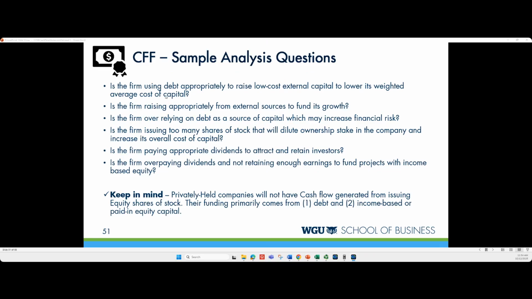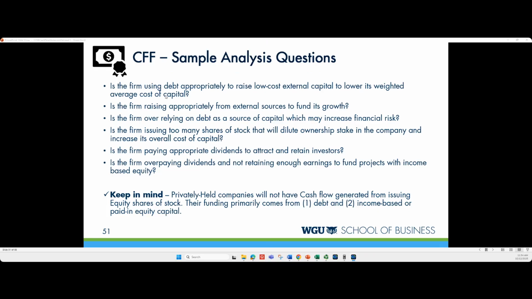Meaning, net income is typically how we like to fund our growth. But if we can't afford to just through net income, if we don't use some kind of external funding, we may be missing out on growth opportunities. So it's always a good idea to take a look at that. And I put this checkpoint at the bottom.